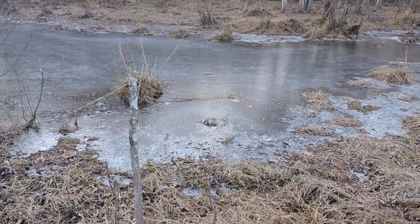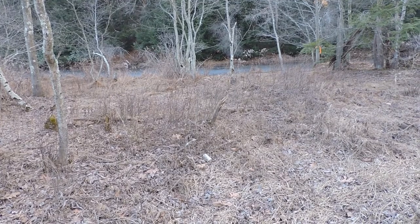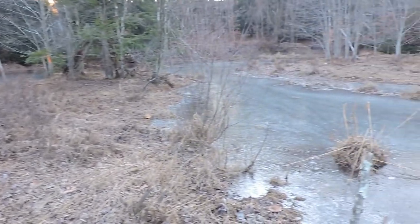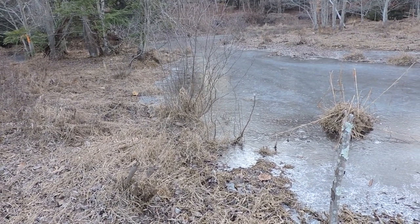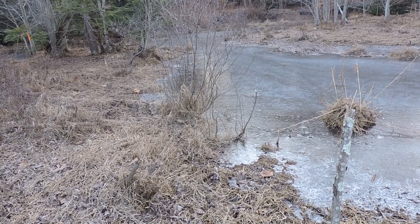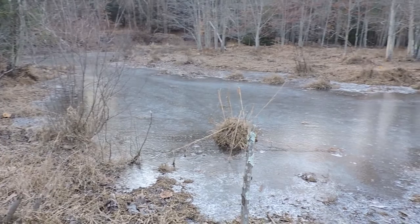This would be wonderful. You could scoop all this out and make a nice big pond in here, but the problem with that pond over there is that the springs that feed it dry up in the summertime and it scales over with a lot of algae. So it's just not great for fish. I mean, some native fish can handle it, but trout probably wouldn't survive. I don't know if bass would. We've had catfish and carp and sunnies and bluegills and what they call a native trout, or the chubs or the minnows in there over the years, but some we put in as kids. But I wouldn't try anything else just because of the summertime.